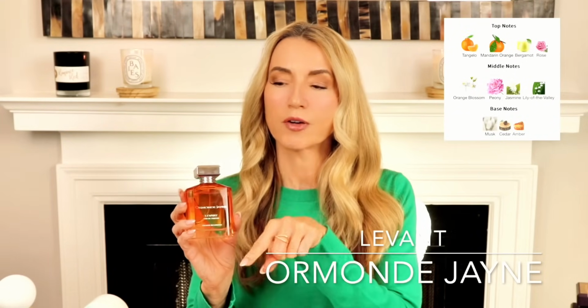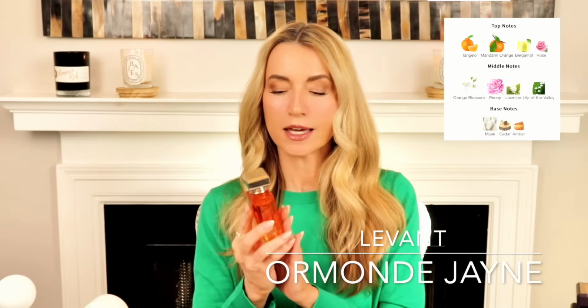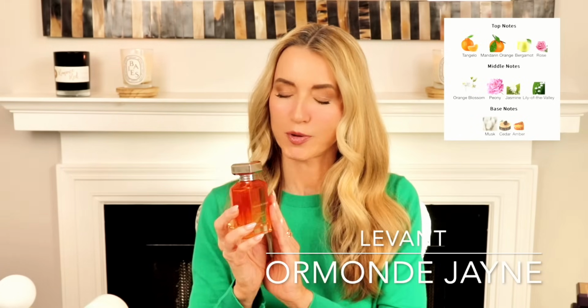This one smells very similar to another perfume I'm about to show. In addition to, oh my gosh, I can't believe I'm blanking on the name, Fleur Narcotique, that's it. They're very similar. They're too similar to keep, but in the end, I much preferred Levant over Fleur Narcotique, even though it's just a beautiful, beautiful fragrance, but again, a modern floral masterpiece that just screams spring and summer. Well, I brought it up anyways.